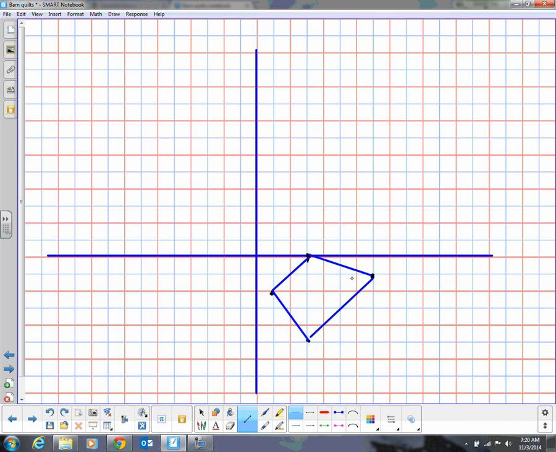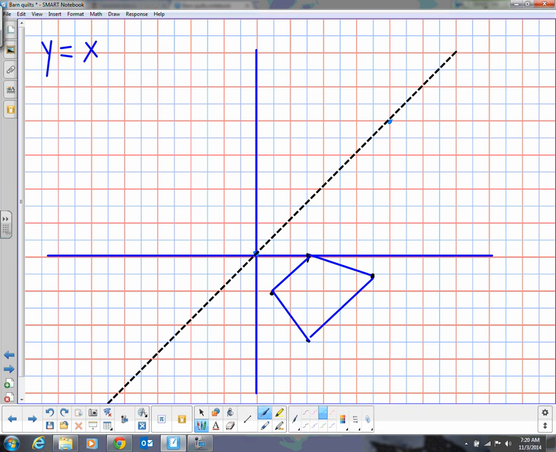We need to reflect across y equals x. So Samantha, how do I graph y equals x? From what point? Yeah, perfect. Up 1 over 1. I'm going to go a long way away so I can do a pretty good line. So that means I need to connect. Now this is what I'm talking about on the objectives of going over an oblique line.